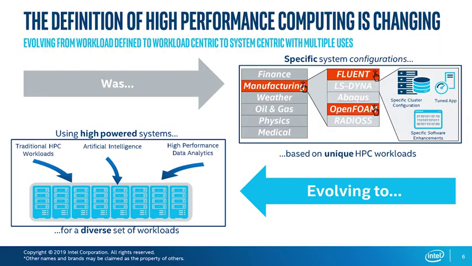We've shown this slide in previous courses, but keep in mind that the HPC ecosystem is evolving. Today and in the past, it's very much: I have this certain workload, I work in this very specific vertical, so here is your recommended HPC cluster with very specific tuned app and software specifications. We are starting to move to a world where clusters are generalized. They're going to run traditional HPC workloads, AI, and high-performance data analytics. So it's important to have a flexible system with a range of menu options to be able to deliver the best performance to customers.